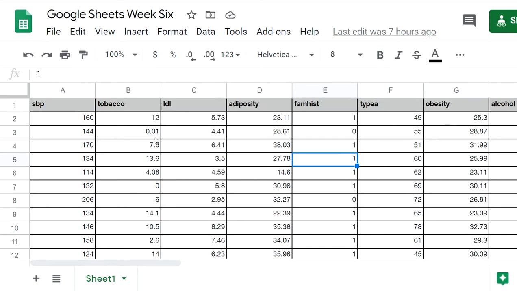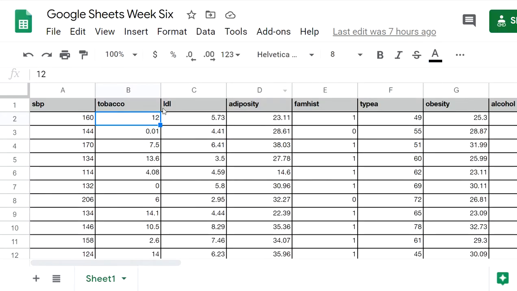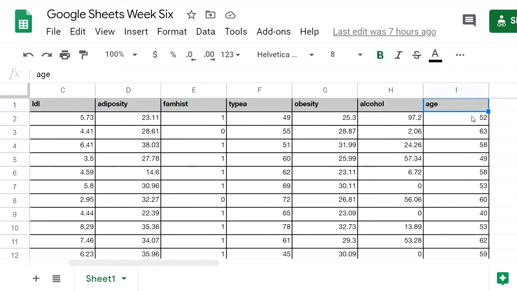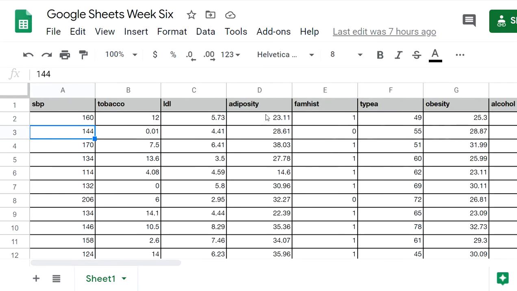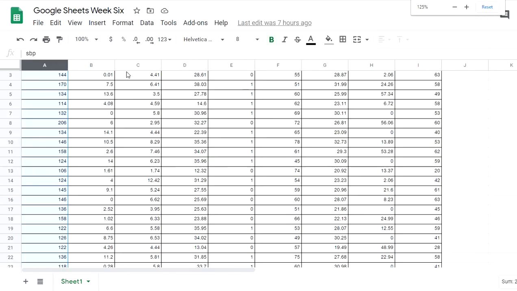So they got actual people's actual information, a number to help measure tobacco use, and I'll put the article. I don't have it again, but I'll put the source there so you can check it out. LDL levels, obesity level, alcohol, age. I'm not sure how they measure each of these variables, but they probably have some sort of standard that they use. So let's zoom out here.